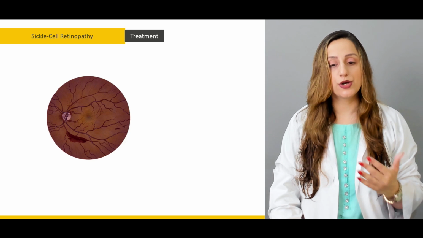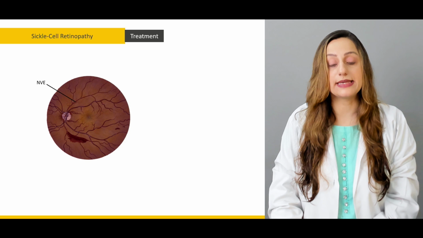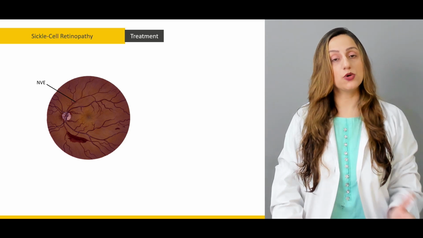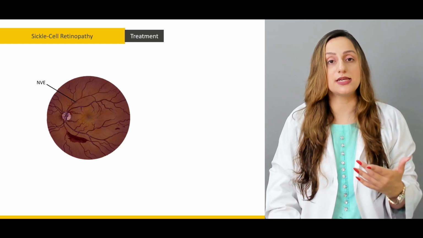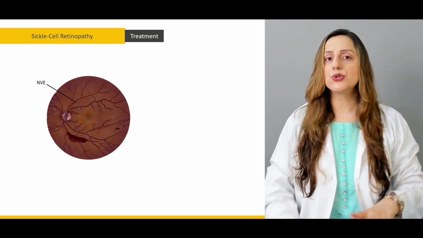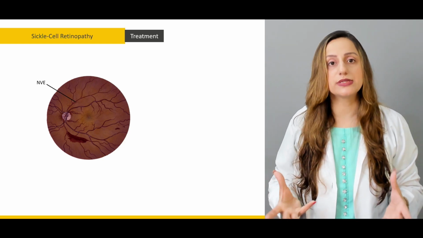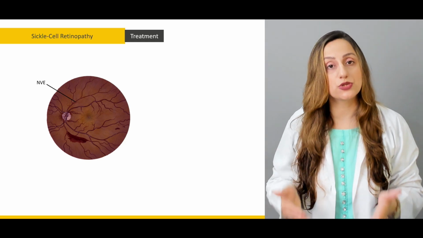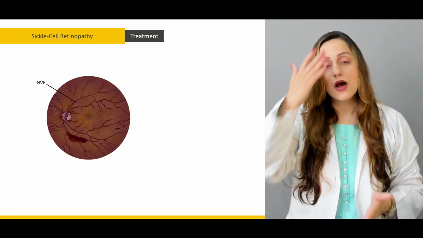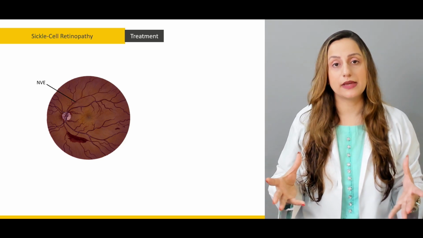This is how you are going to remember it. These are the neovascularizations elsewhere. You can also have neovascularizations at the disc or neovascularizations at the macula. So the whole of the retina is at stake, and any of these structures can be involved. If it is the macula, the central vision is going to be affected in these individuals, or it can be any other visual field defect.